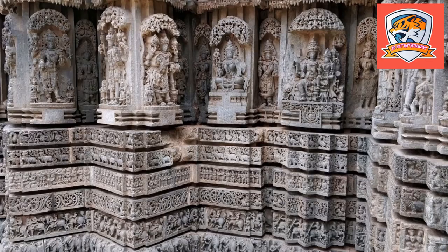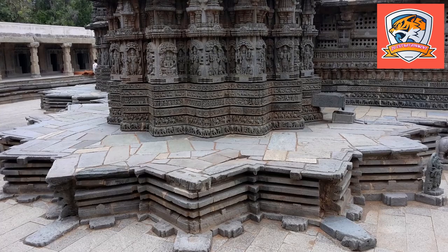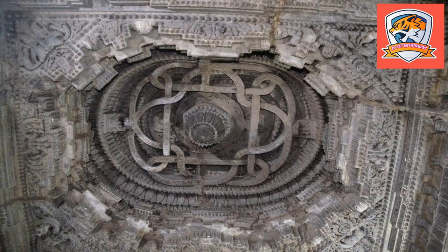Most of the temple was destroyed during the wars between Hindu kingdoms and Muslim sultanates in the 13th century. It was renovated in the 16th century with financial aid from the Vijayanagara empire. The temple was again ruined during a war in the 19th century and was listed for reconstruction in the 20th century by the government. October to March is the best time to visit the Chennakeshwa Temple.